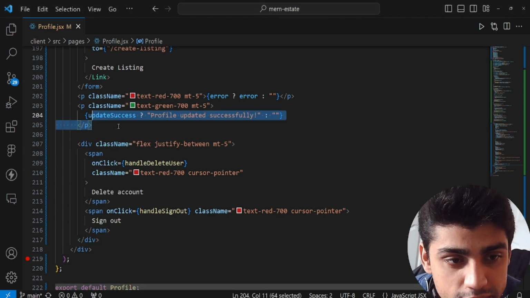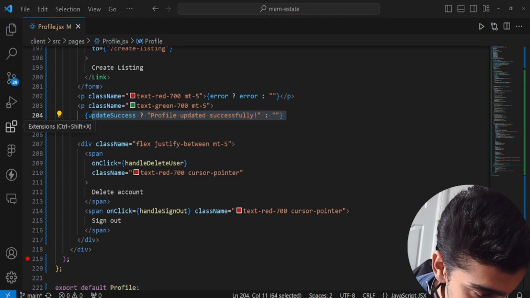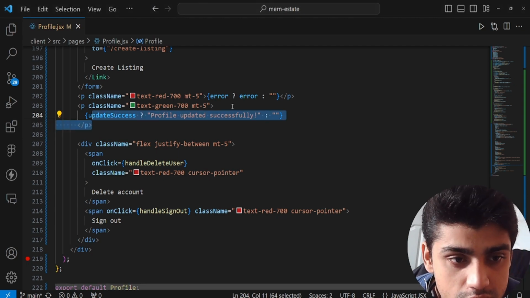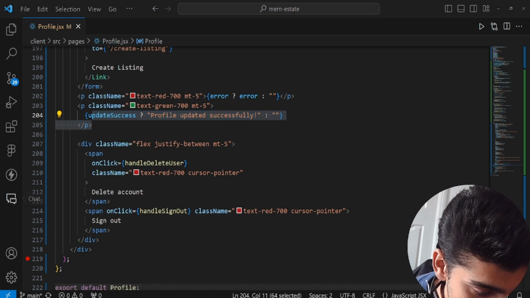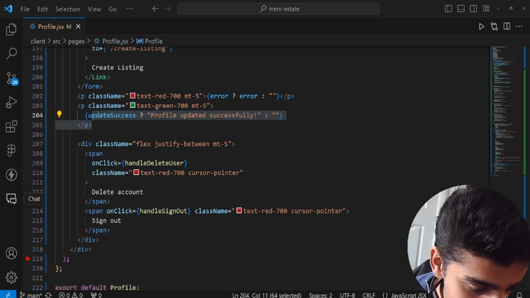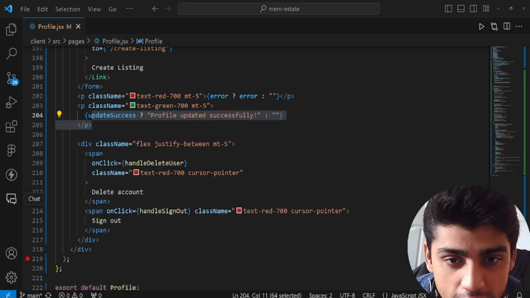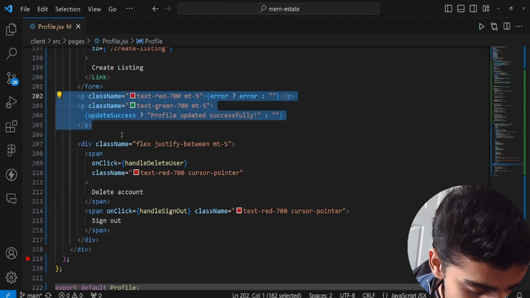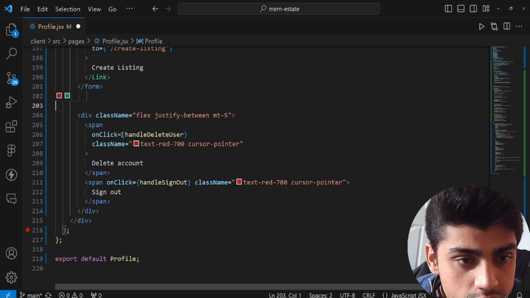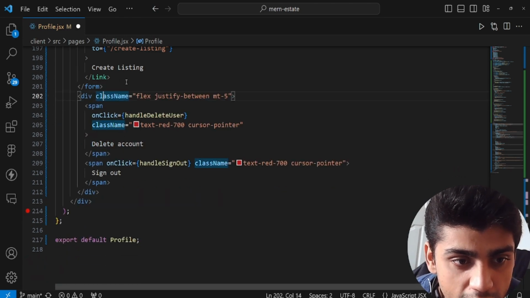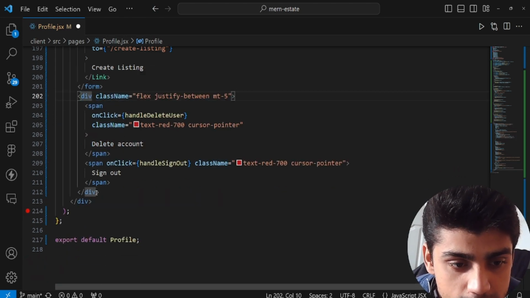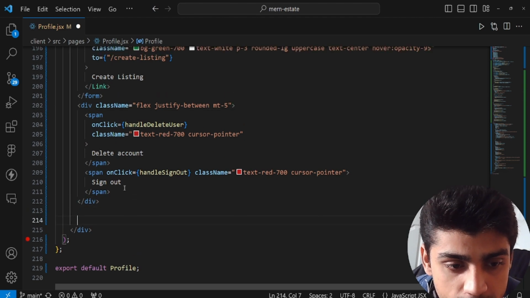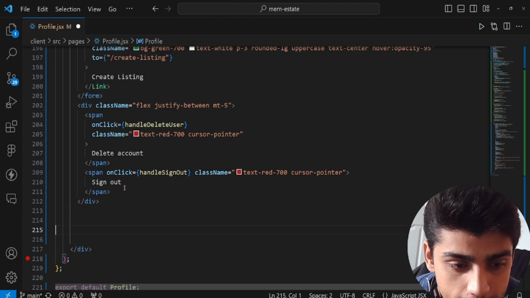This profile update success message normally could be somewhere else. What I'm saying is that this update and error could be cut and placed right after this div. So right here, they could be over here.